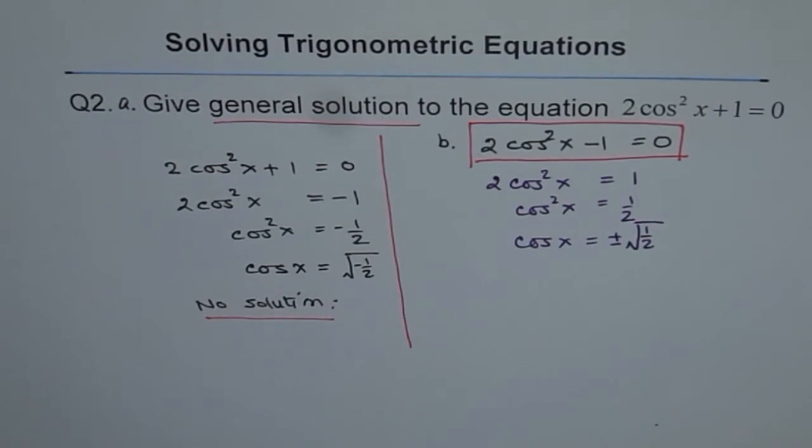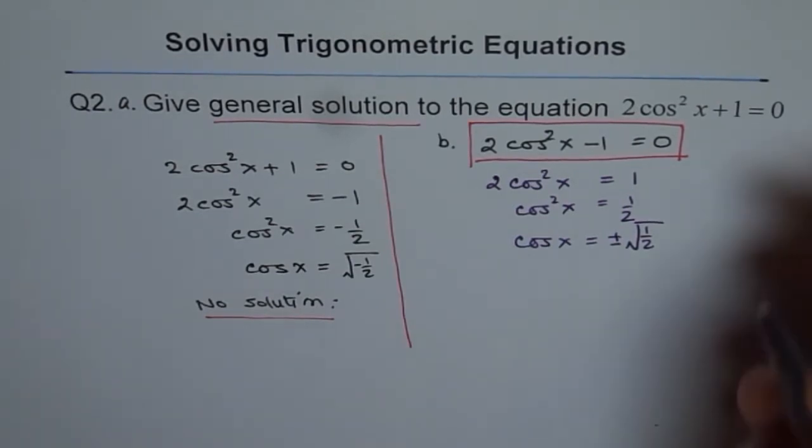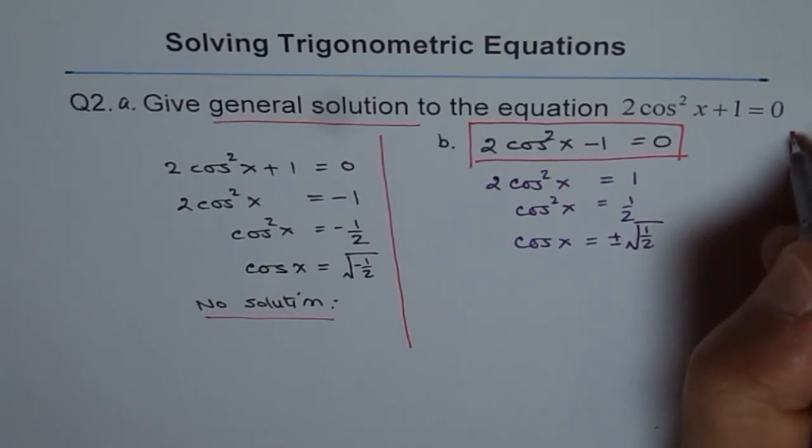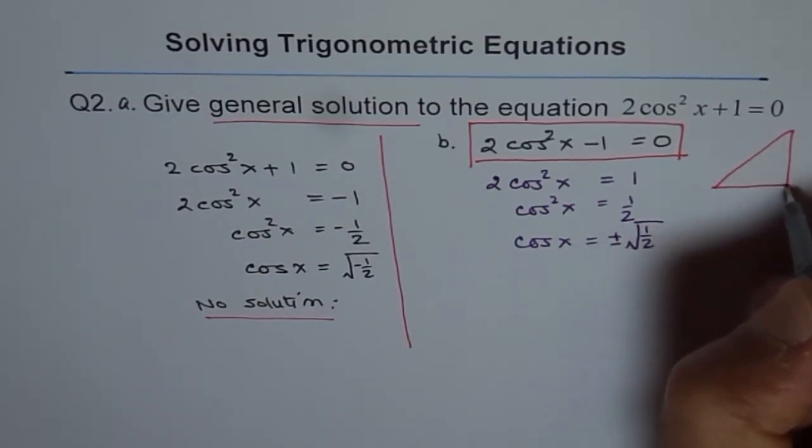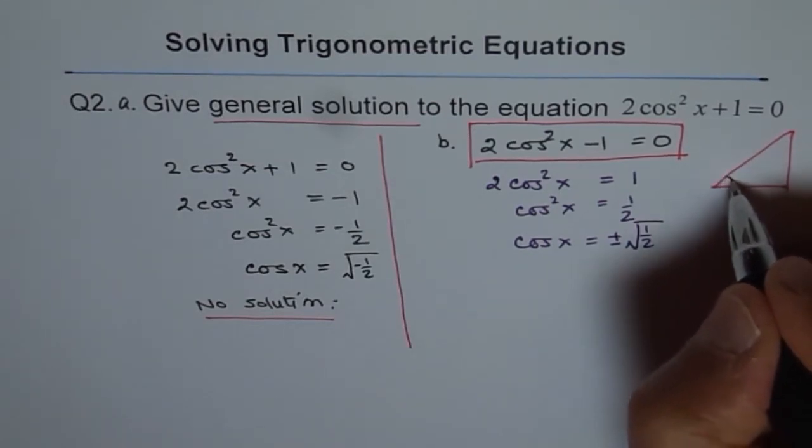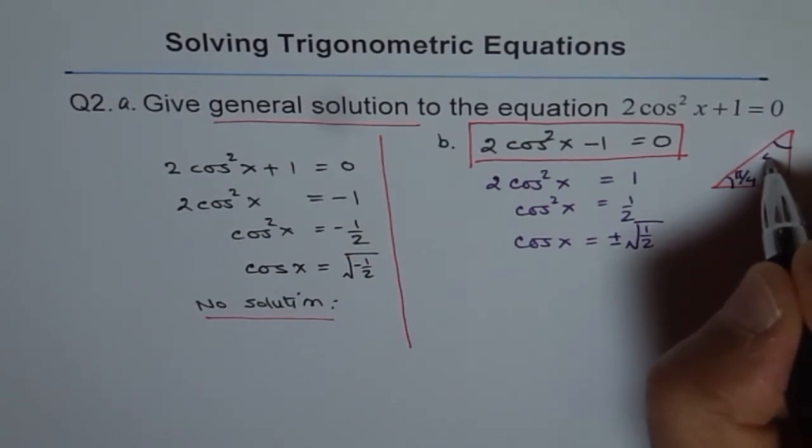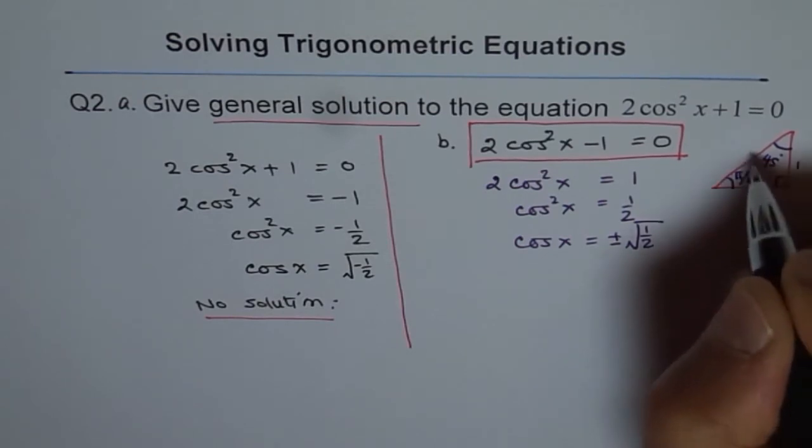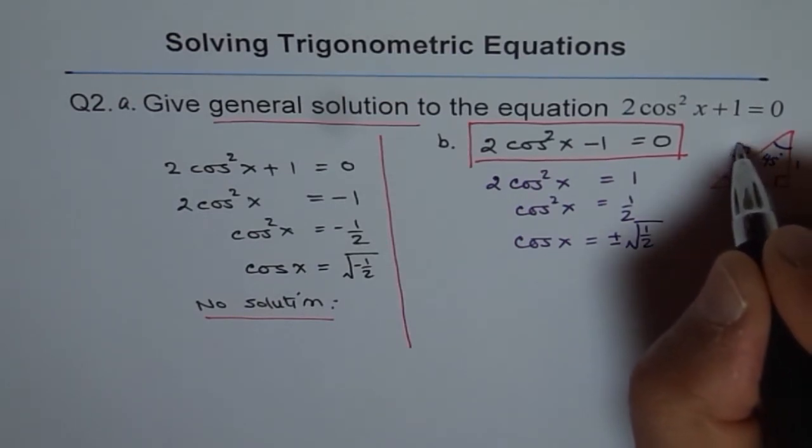That is what we get the value of x, and if we see our special triangle, the special triangle with 45 degrees or pi by 4 is the one which gives us the solution. For those of you who are doing in radians, this will be pi by 4, and I am putting 45 degrees here. It makes sense. And these two sides are 1, 1, and that is square root 2.